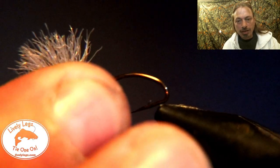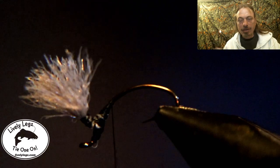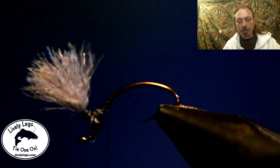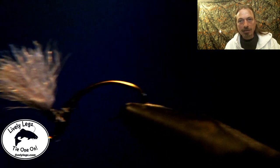Now you want to take your hook and the vise and move it so that you can get to the very bend of the hook, and you're going to ignore what you just did. Run the thread back to the back where the bend starts, and we're going to start tying this fly.